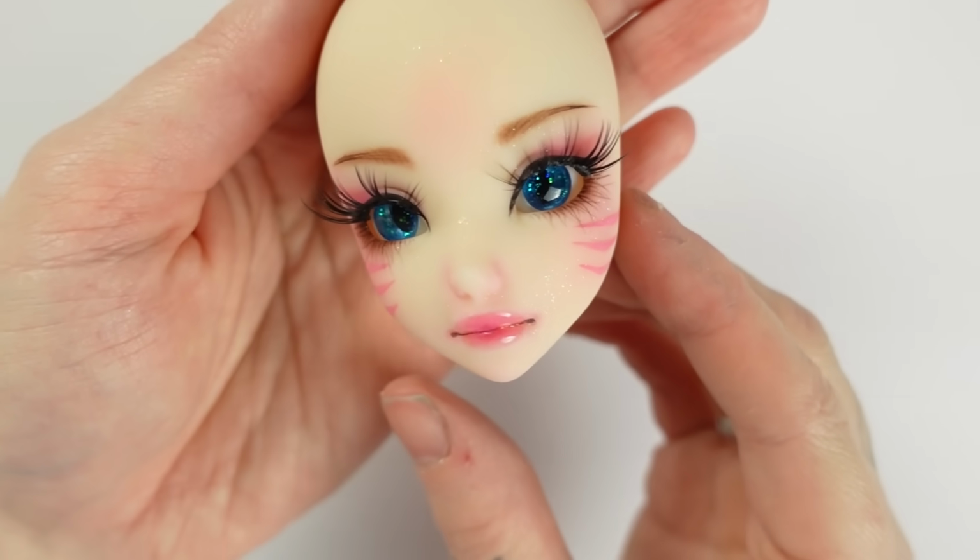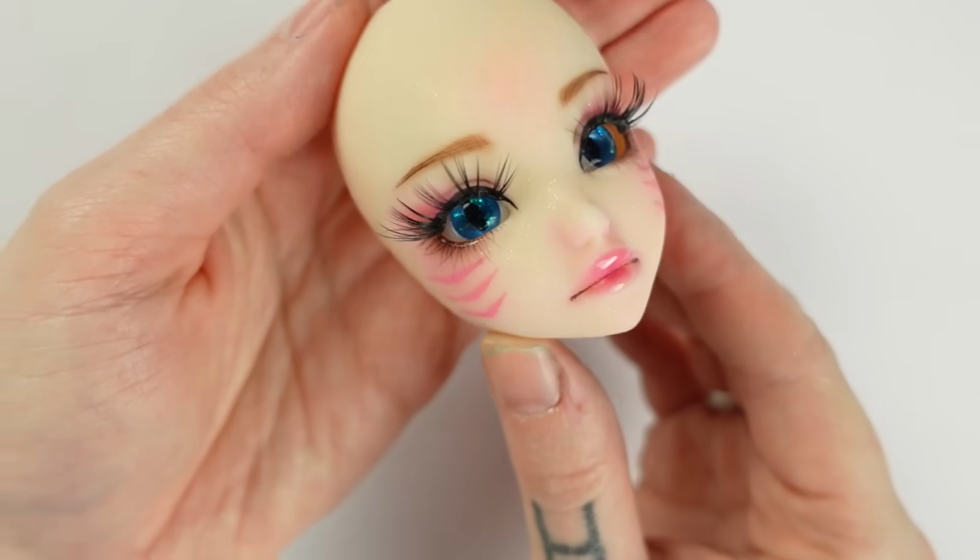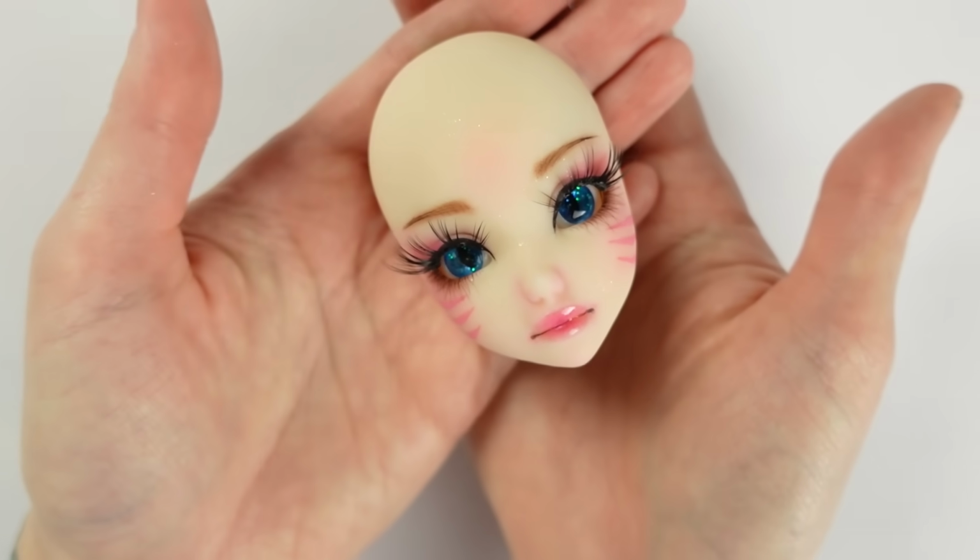I'm happy the eyes worked this well and her lashes are so gorgeous. Now I really can't wait to make her outfit. How about we start with a kimono dress?